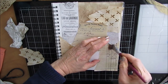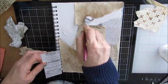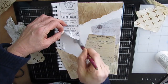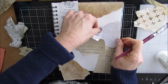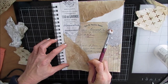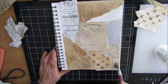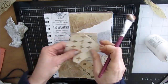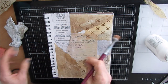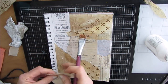I went into my stash and got out a bunch of vintage papers, some of my tea-dyed papers, and I ripped them and fit them onto the page — I played off camera with the placement. In the top left hand corner it says Eau de Lavender, and I want to keep that word because of course I'm putting lavender on the page. I'm just layering these on, and every time there's a layer using different papers, it's going to take whatever I put on top of it differently. I'm gluing that down with Liquitex liquid matte medium. This little X pattern is on rice paper and it adheres down differently than pages on copy paper.